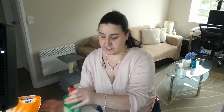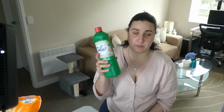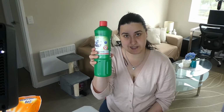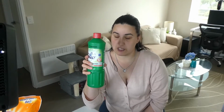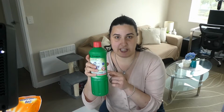The next one is thick bleach. Now, I use this in place of toilet cleaner because I find that for $2.20 that I buy this for at Aldi, it's significantly cheaper than buying the actual toilet cleaner. This is a hospital grade disinfectant. I put it into the toilet, I let it do its thing, and then I pour boiling water over it.